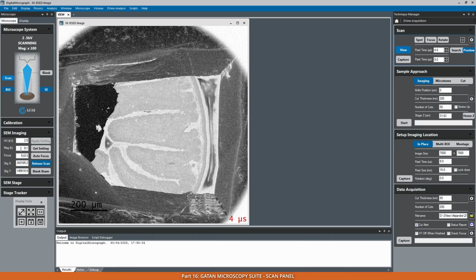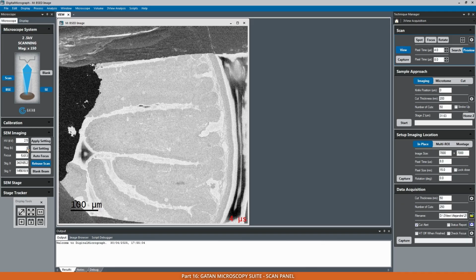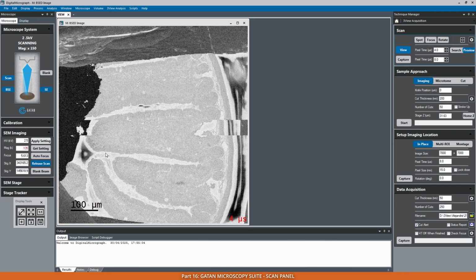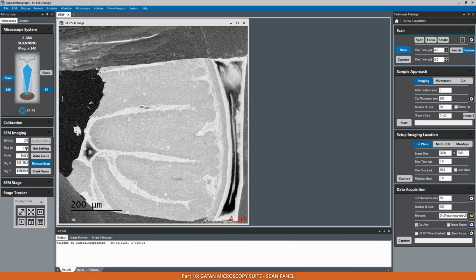Now with a magnification of 100 times, you can see here this white rim. This is the aperture of the detector, and this is our block face. Let's make it maybe 35 or something like that. I just wanted to show the full block, but without looking that much at the edges of my detector.